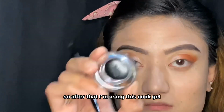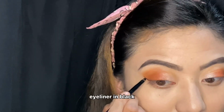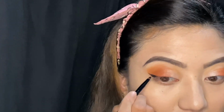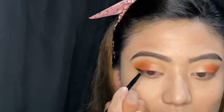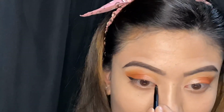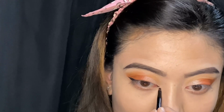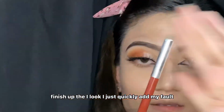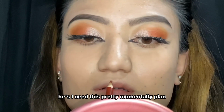So after that I'm using this Kaquiya gel eyeliner in black. To finish up the eye look, I'll just quickly add my falsies अनि त्यसपछि म मेरो lip line गर्छु.